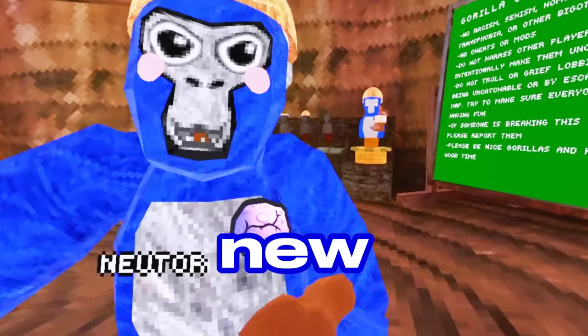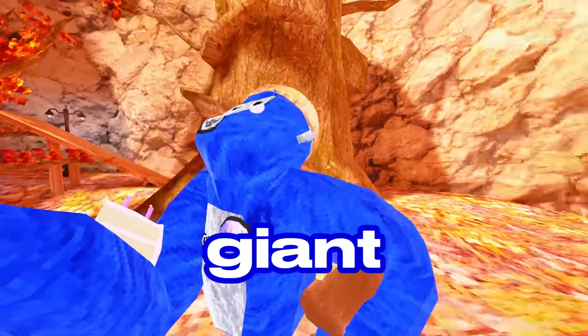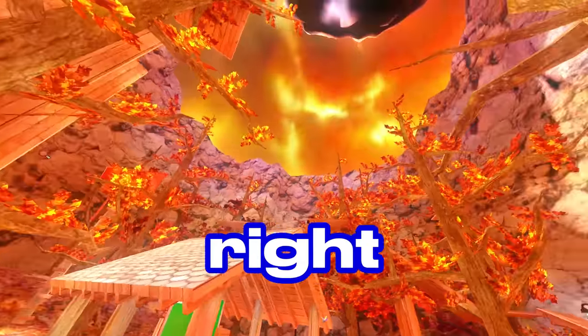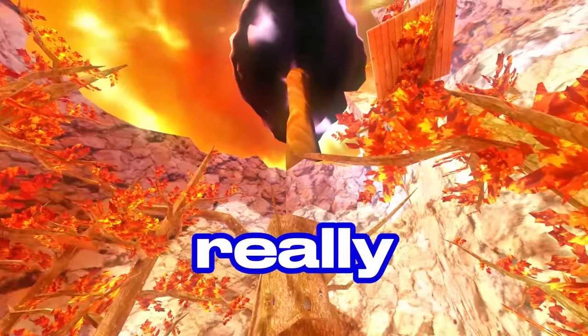I got into the new secret map early, and here is everything you need to know. Real Tag has just had a giant full update full of new skies, cosmetics, and even map changes. Look at this sky right now, guys. This is the new fall sky, and it is very, very bright gold. I'm really liking the look of it so far.